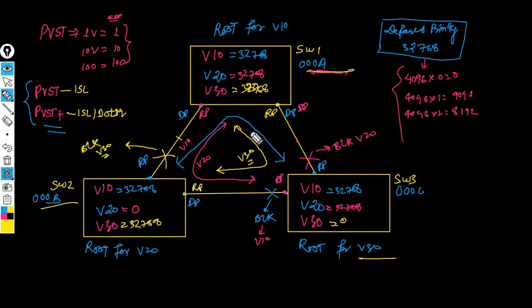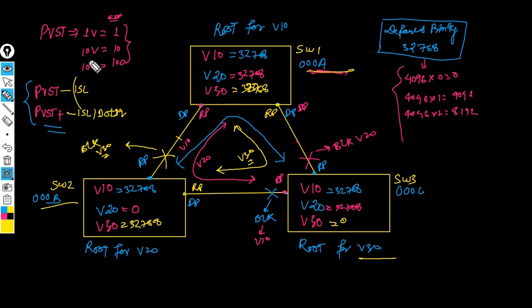Okay, see this: there is no link which is permanently blocked, and we are able to use each and every switch link here, and we have distributed the load as well. This is only PVST, per VLAN spanning tree. Now how to decrease this priority, I will show you in the demo itself. That's it for this part. I will go to the slide deck and show you a couple more points here.